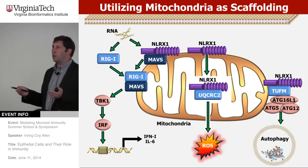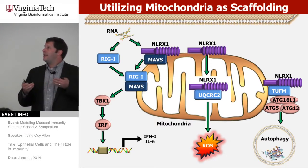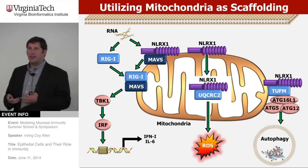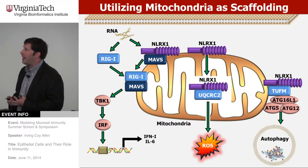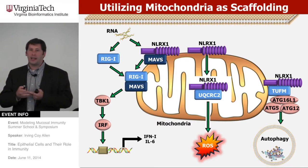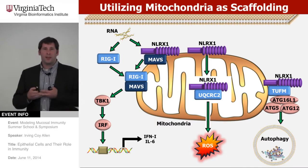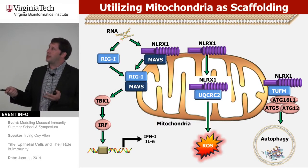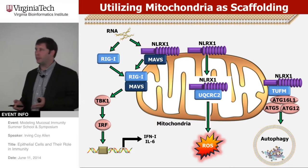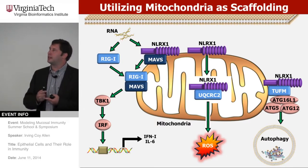Very complex, and our hypothesis for why it has all these different functions is that it's very cell type specific, temporal specific, and pathogen specific. NLRS1 is a very broad-reaching protein, as are the other NLRs in this group, so it's very important that they are tightly regulated. It's also very important that they are effective at the pathways that they target. What we're seeing is that they tend to affect these pathways very high up, allowing shutdown of the final production. I know this is the case in the context of pathogen infections.